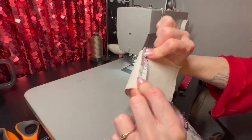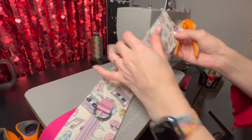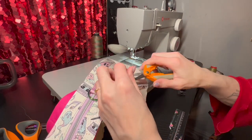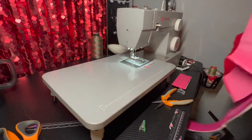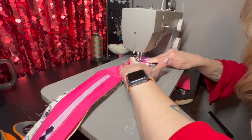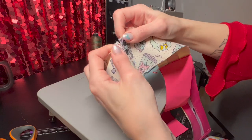You're going to flip these seams out and top stitch both sides down on both of the exterior pieces and the lining pieces. And these are how the little hinges look. They work nice.